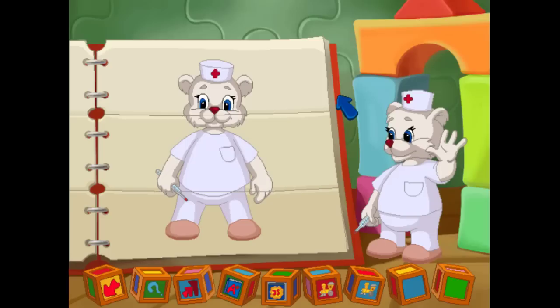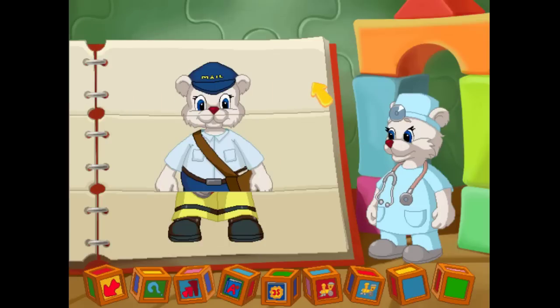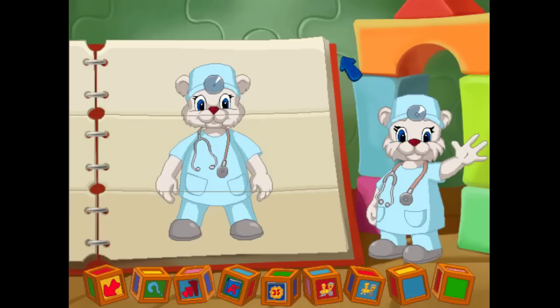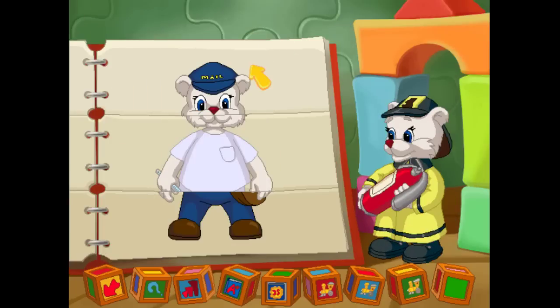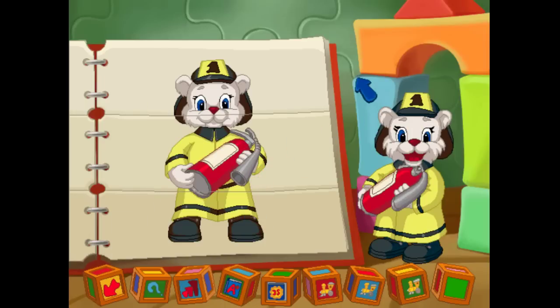I'd love to play again. Let's try some new outfits. You did it! You're a great matchmaker. You just earned yourself a train ticket. You wouldn't believe how many more costumes I have. Let's play the matching game again. You have a real flair. Here's a train ticket as a sign of my appreciation.